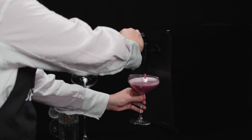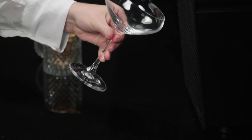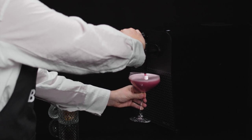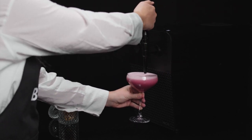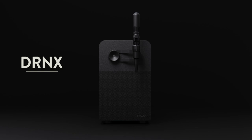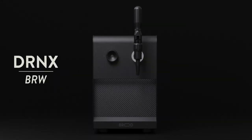Drinks machines provide an identical taste and feel from one cup to the next, and they'll move your queue right along by pouring up to five cocktails a minute, easily alternating between nitro and still pours. The result is a creamy drink with just a hint of sweetness that cuts through any bitter taste, and a perfect head for garnishing cocktails. Brood's advanced chilling technology makes drinks so cold you don't even have to use ice. Available in three different models, all Drinks machines are genuinely made in Canada. For an unmatched nitro experience, head to drinkbrood.com to discover a better kind of nitro beverage.